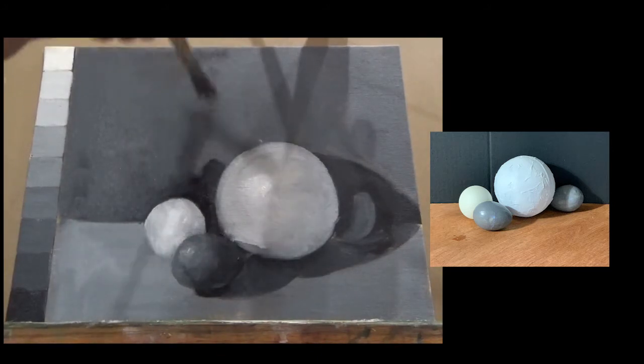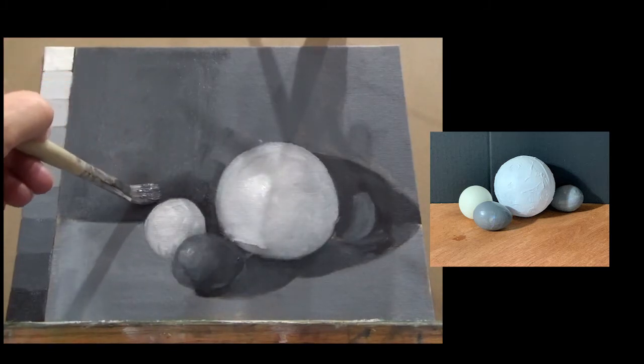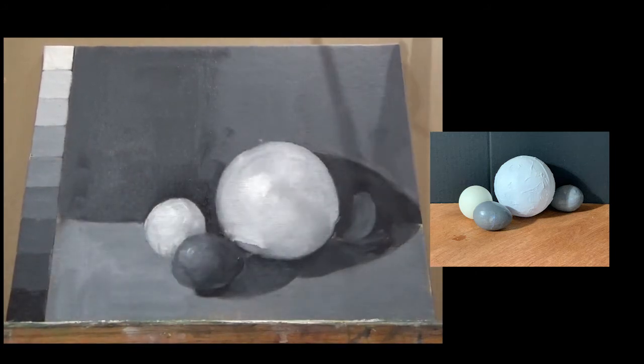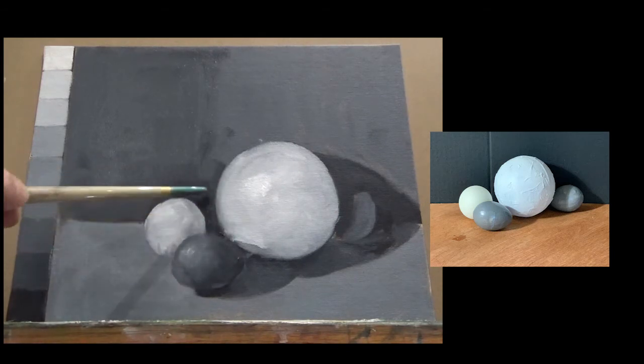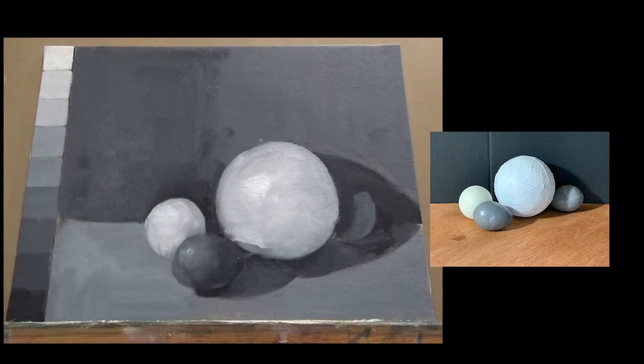It doesn't actually change and get darker, but it appears to get darker because of the amount of contrast between that black background and the white sphere. Okay, so this is where we're making decisions as artists. How do I recreate that sense of this fairly intense contrast between the black surface and the white surface? I want to really play that up, especially in this little area of negative space between these two white spheres. That's where there is some drama, visual drama in the painting.